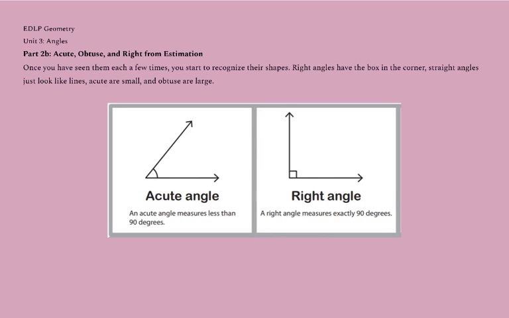But we can also start to recognize patterns in what they look like, so we can estimate their size and tell if it's acute, right, obtuse, or straight. Acute angles are anything less than 90 degrees. They're these little guys. If you know something's a right angle, this little box in the corner is a way for you to verify that for yourself. We only put those boxes in the corners of right angles. Those are exactly 90 degrees.